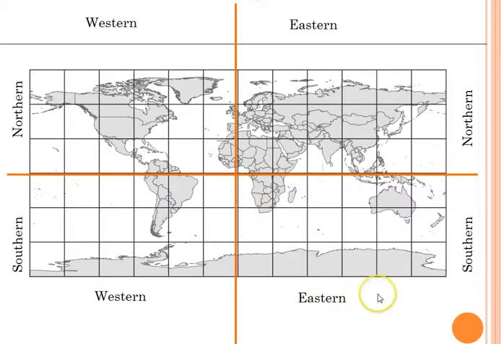And so I was talking about separating the world at 180 degrees. So this is 0 degrees longitude. What is the graticule here? Yeah, these are each 30 degrees in longitude. So here's 30, 60, 90, 120, 150, 180. Okay? And here's 30, 60, 90, 120, 150, 180. All right? So I can talk about eastern longitude or western longitude, and I can talk about northern latitude and southern latitude.